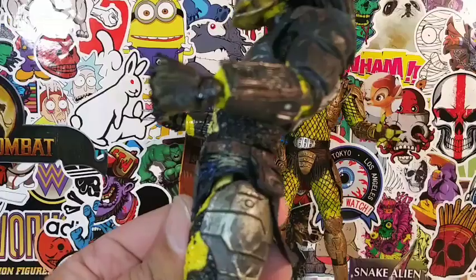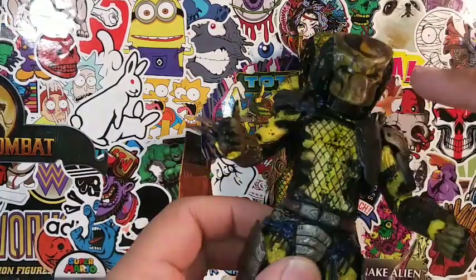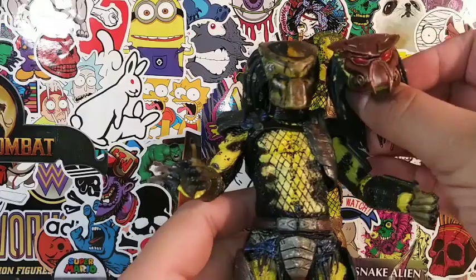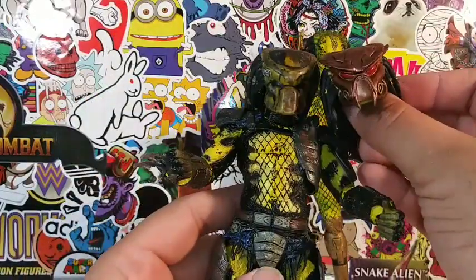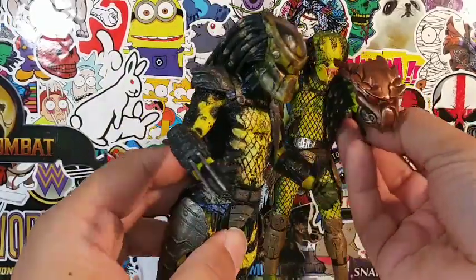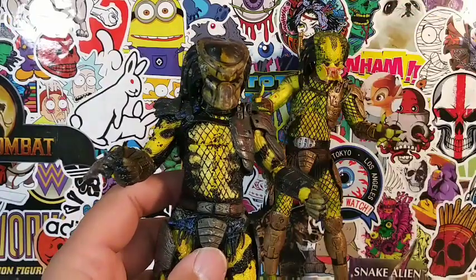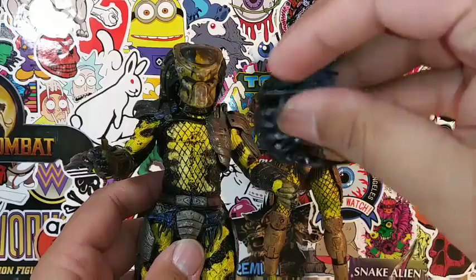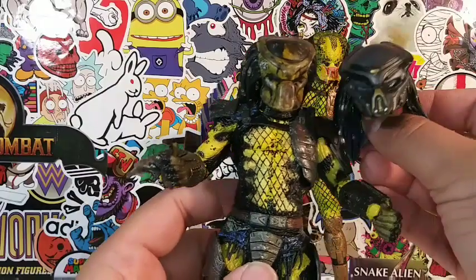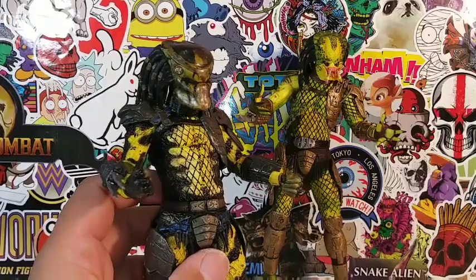See if I can find another mask... I actually do like this mask. This wouldn't look really right on him — there's no really copper coloring going on with this guy, so the gold wouldn't look right on him. Here's the face head scope from Future Predator, but the color just doesn't match up with this Wasp Predator. Okay guys, let's do some Predator comparisons.